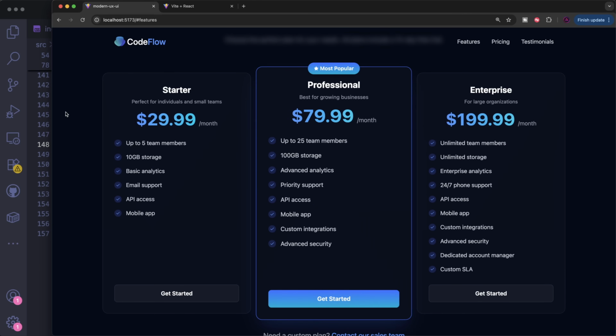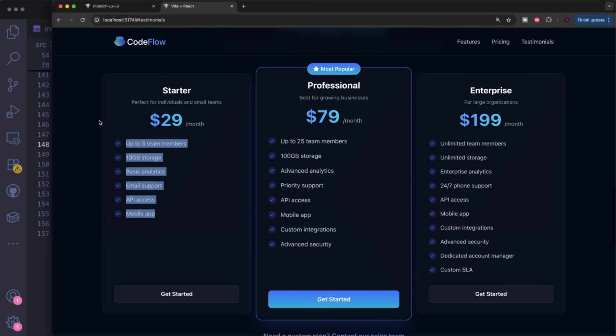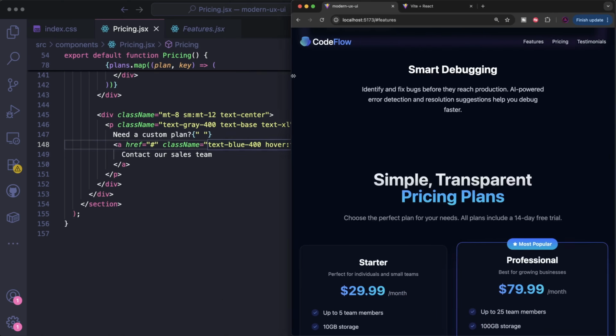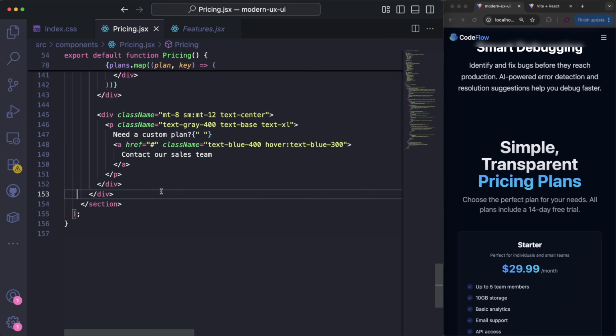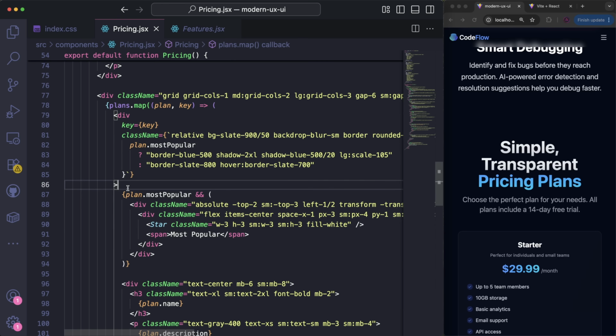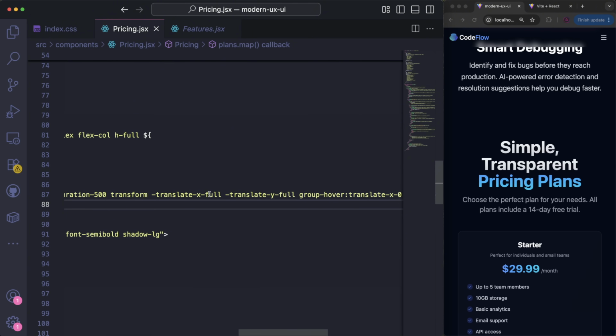There's just one minor thing I want to change, which is this over here. I added this thing, I love adding this, which is a glassy effect when you hover something. I think this gives a good aesthetic to it, and if you want to do something like this, it's actually pretty simple. So what we want to do for that is go above where we are rendering the most popular pill, and add this div over here. I add this a bunch of times into my different projects.